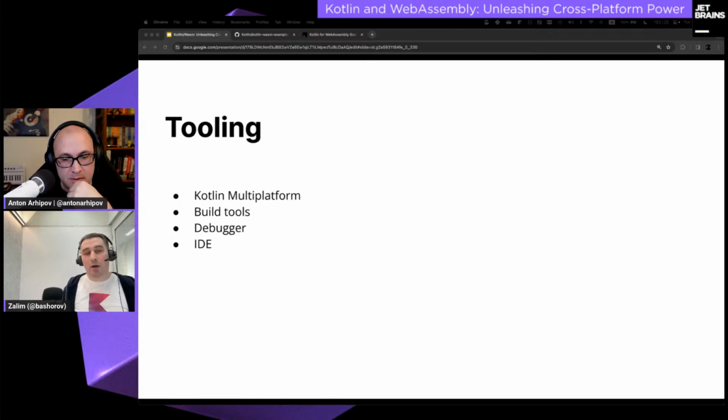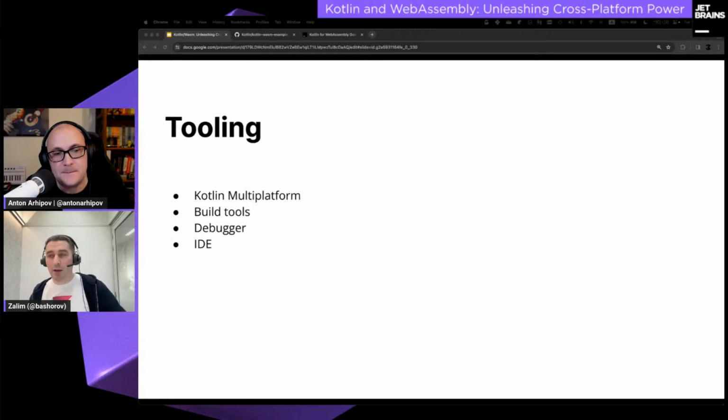We have support with build tools. We have some debugger support, which was improved a bit during this year. You can debug your Kotlin Wasm program inside the browser. You can put a breakpoint and your program will stop. You can watch your variables. You can see your stack traces.